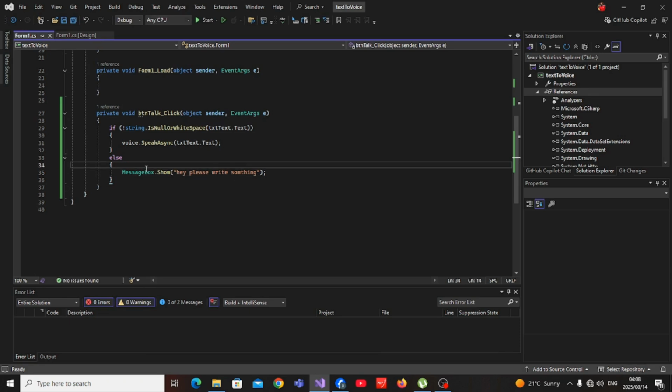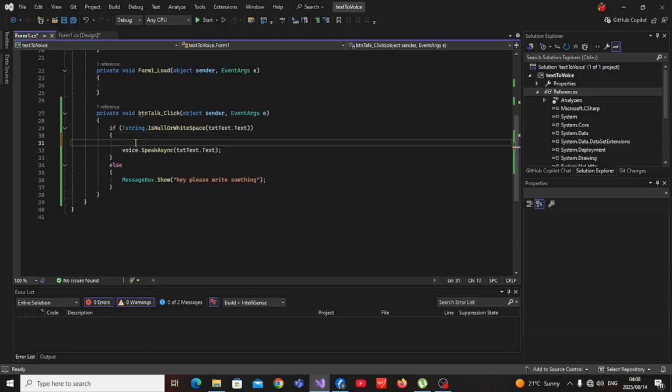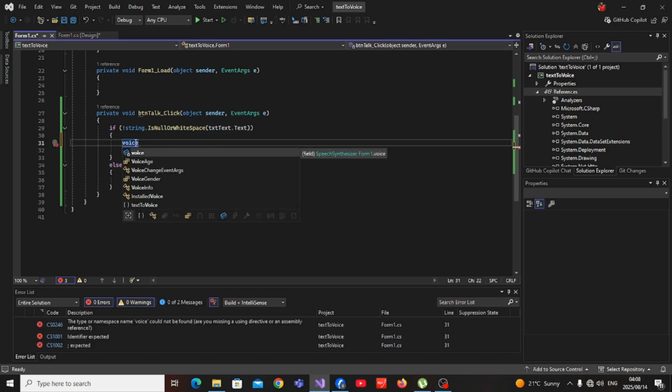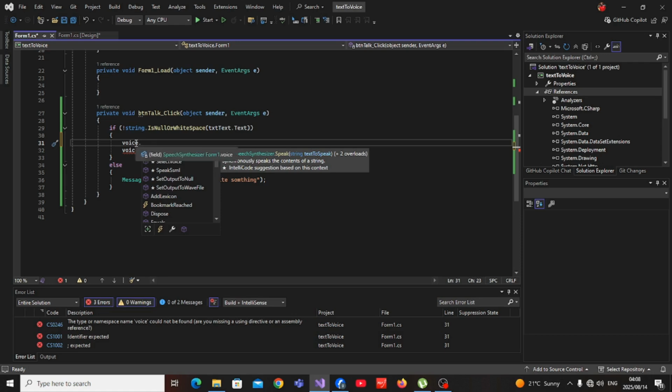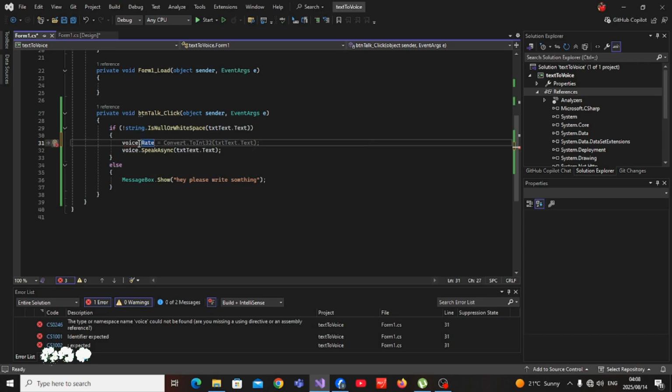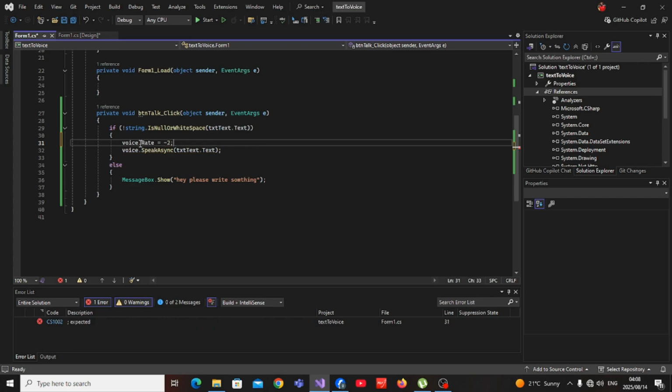We just have to come inside here and set voice dot Rate like this, and then set it equal to, let's say, negative 2 here.